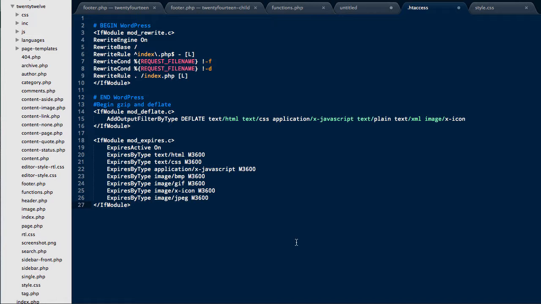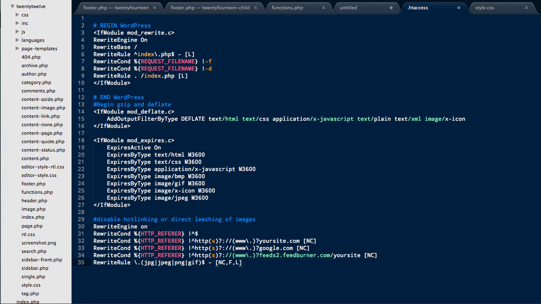And the next thing we're going to look at is not usually that great of a performance gain, but it may be depending on the kind of website you run. And that's to simply disable hot linking or direct linking of your images. A good example would be maybe you have a particular photo on your website, someone wants to put that on their website, and instead of downloading and then uploading the photo to their website, they just leave it on yours.